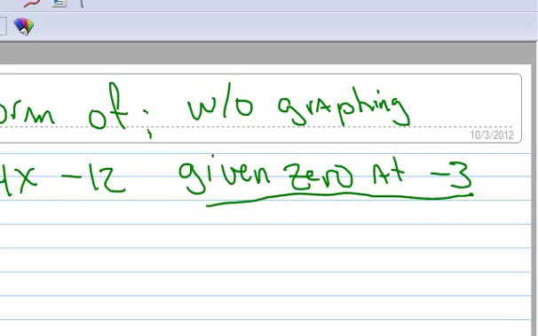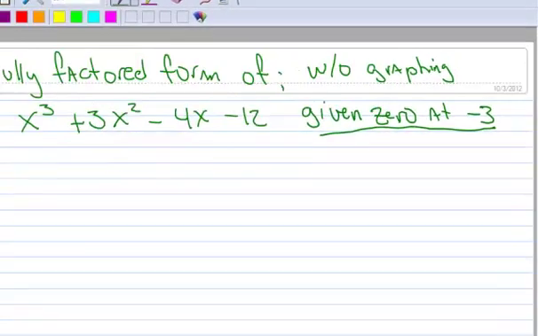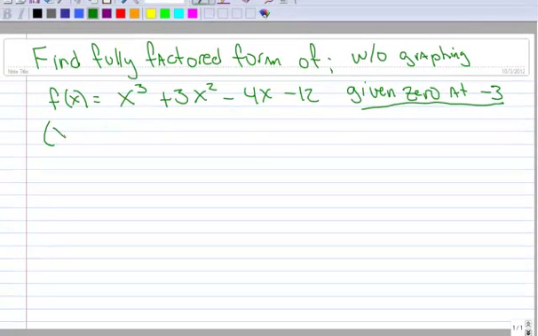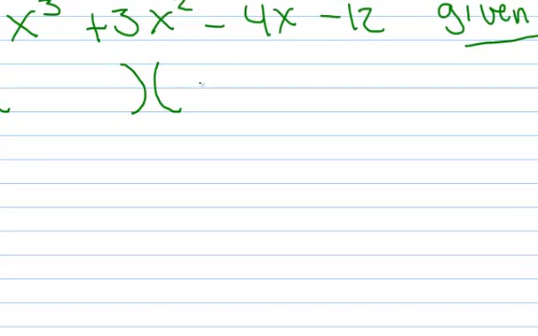So that means I could make a factor out of this zero. That's going to be x plus 3, there's one of my factors. And you should realize that you're also going to have some other two factors in here, right? Because it's a third degree polynomial, you're going to have three x-intercepts total. Well, here's one of them at negative 3, and here's another one at some unknown, and another one at some unknown.